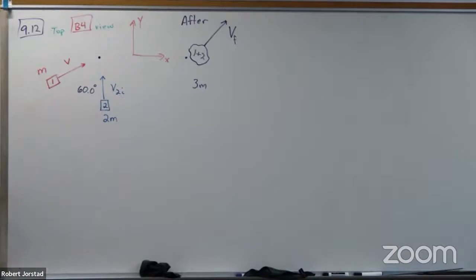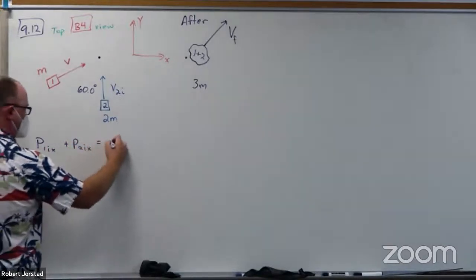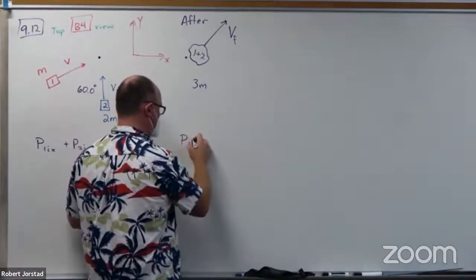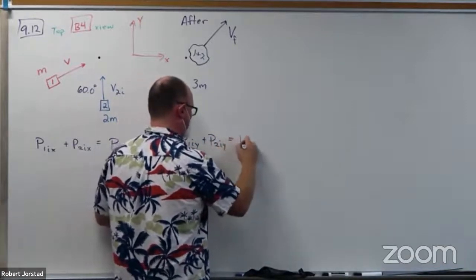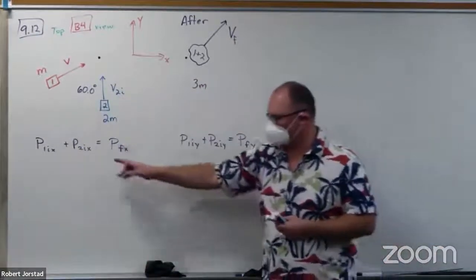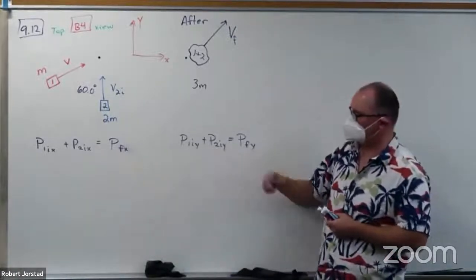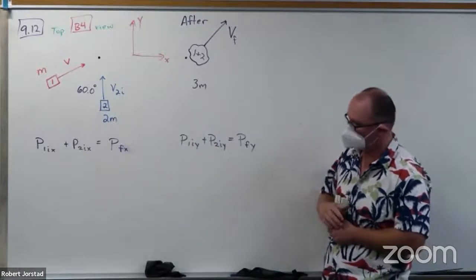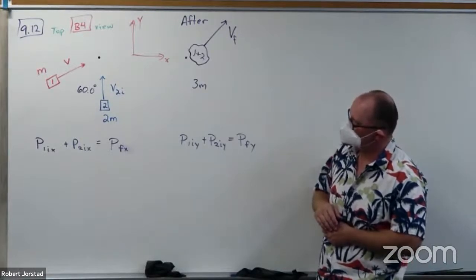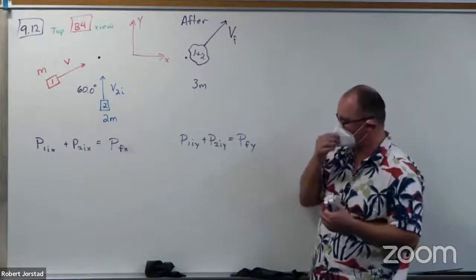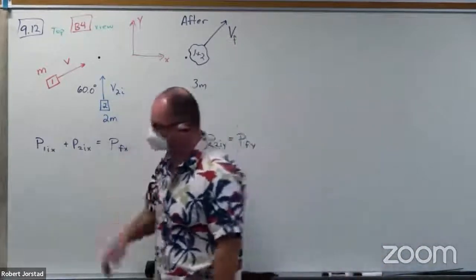All right. So here's what I'm going to do. We only have one final. I'm going to split it into x's and y's. So remember, there's an implied i hat on all of these, and an implied j hat on all of these. Is anything going to be negative in this particular problem? Is anything going to the left or down? No. So we don't really need to worry about this. For this problem, you might gloss over this fact, but it's worth mentioning: always double check if you need to worry about plus minus signs.